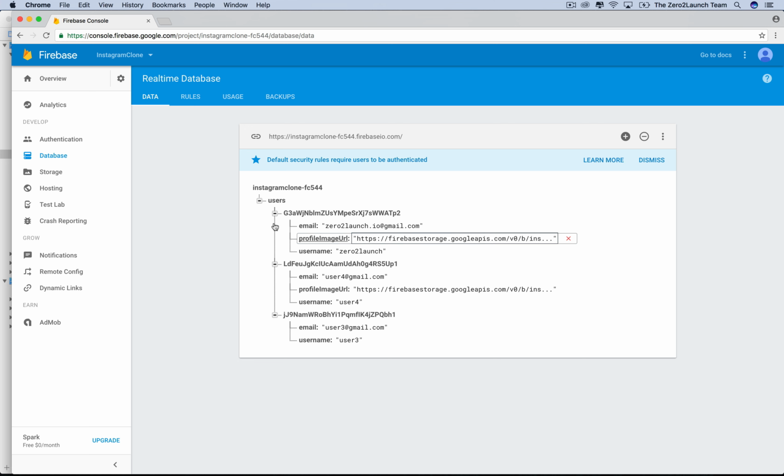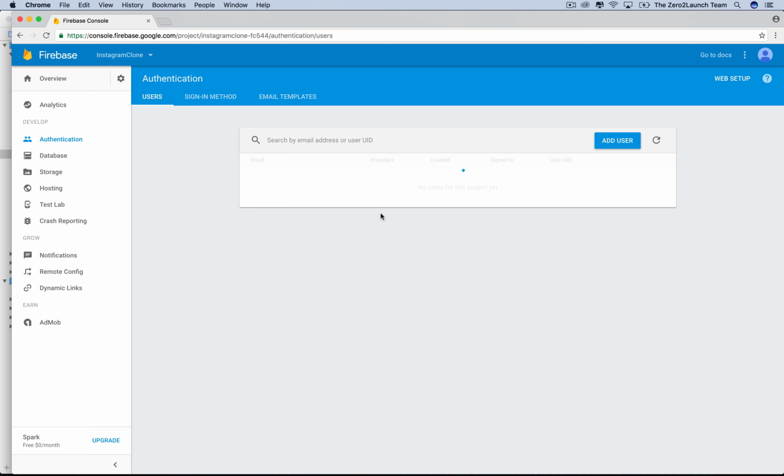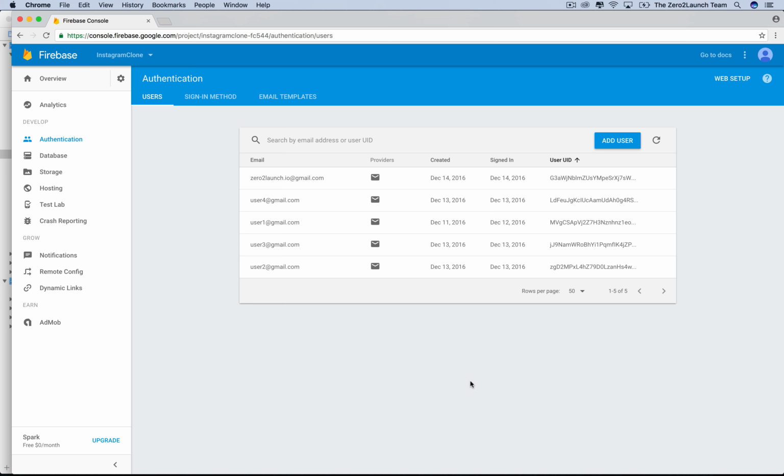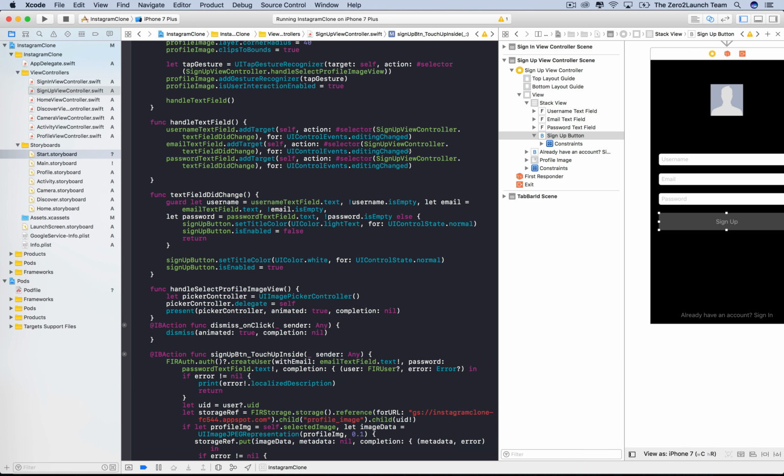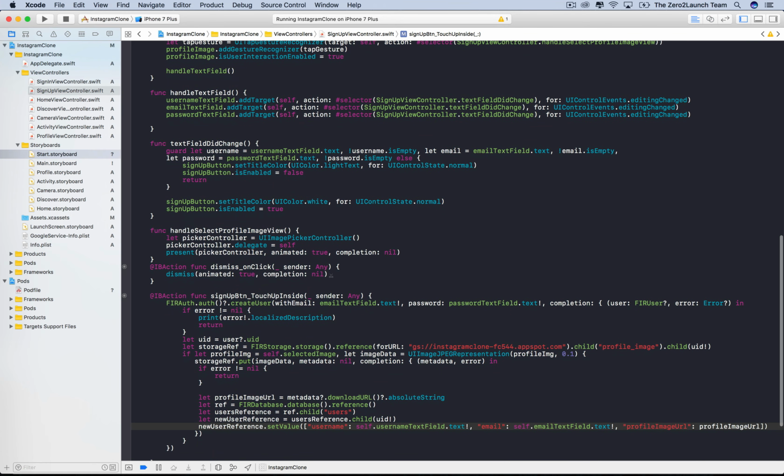We can query this user in real time thanks to Firebase database. You can also see our new user in this list of registered users in the Authentication tab. All right, that's a basic validation feature. This provides a great start for you if you want any other fancy validation features.